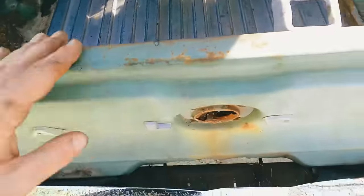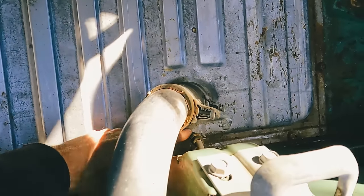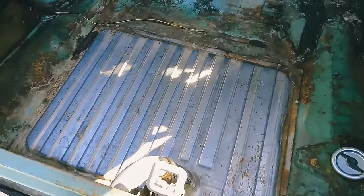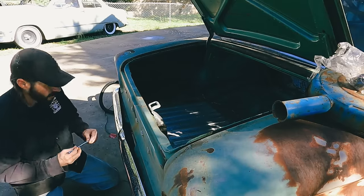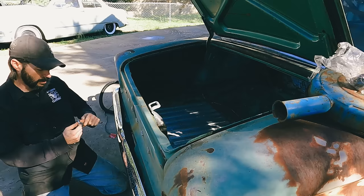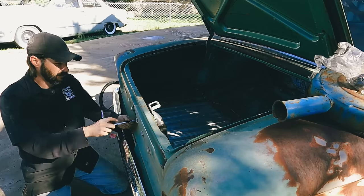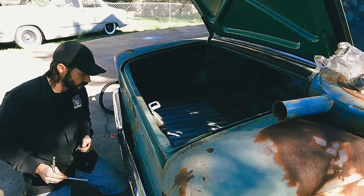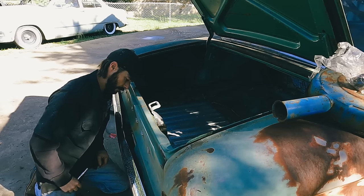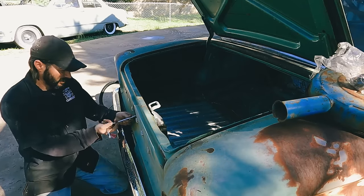So, all right, let me get this loose, disconnect this, get this vacuum or vent hose off of here, and then let's work on getting this tank up out of the trunk. All right, let's start back here. Hopefully these don't break. Oh, nope. Well, there it is. I heard it, didn't see it.